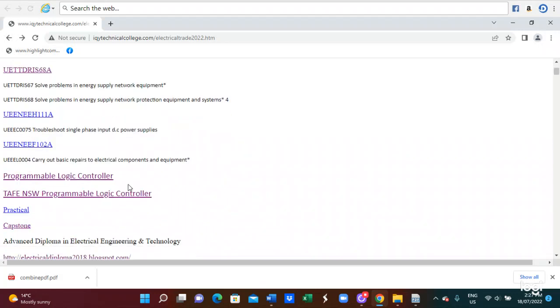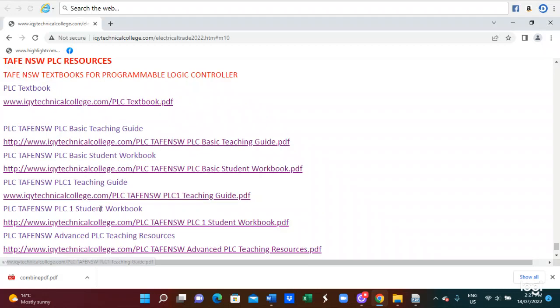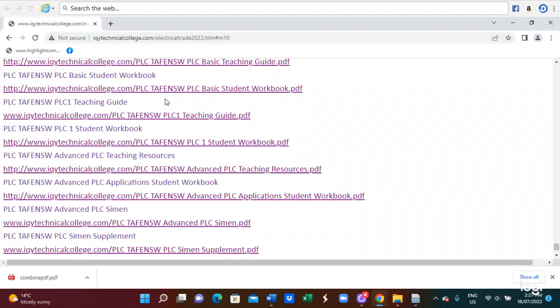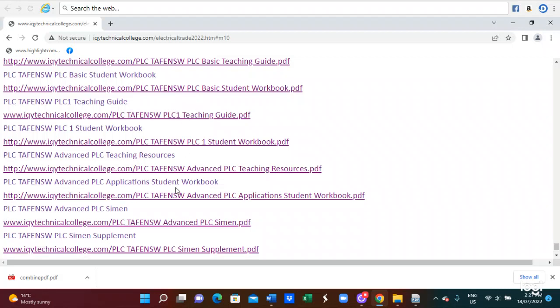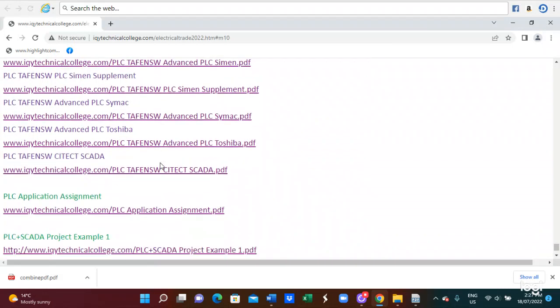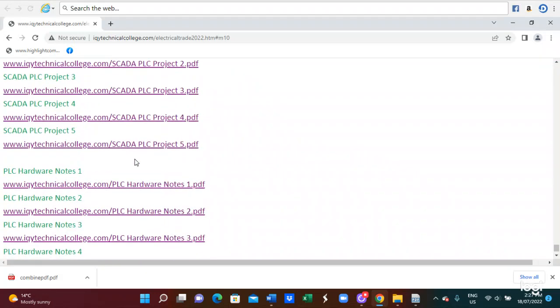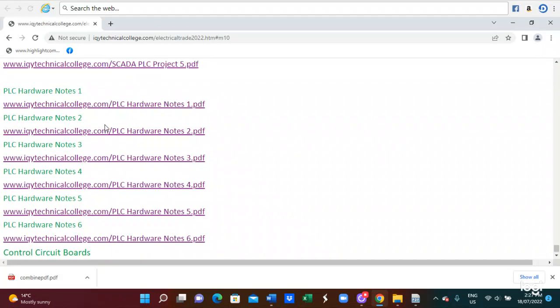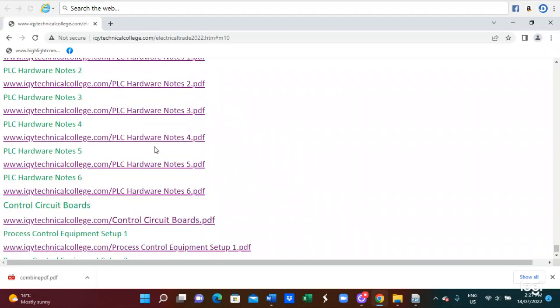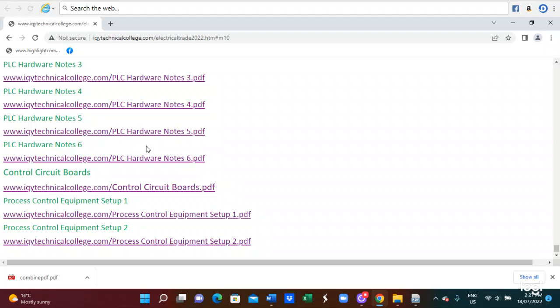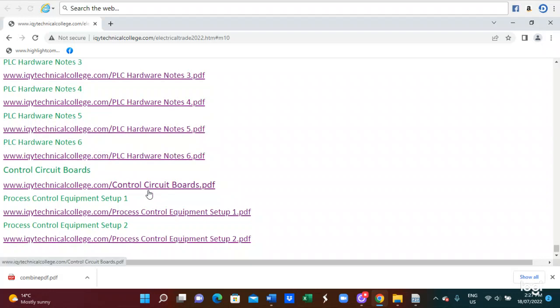Similarly, we also provide the user with a programmable logic controller. Here you use a PLC textbook, PLC basic teaching guide, student assignments, student SCADA, and also a project. I also provide you with the PLC hardware and software notes, the setting up of the PLC application, and also the process control unit setup.